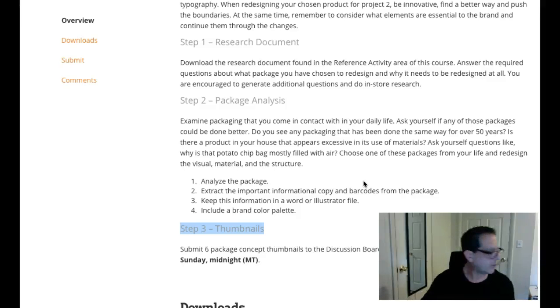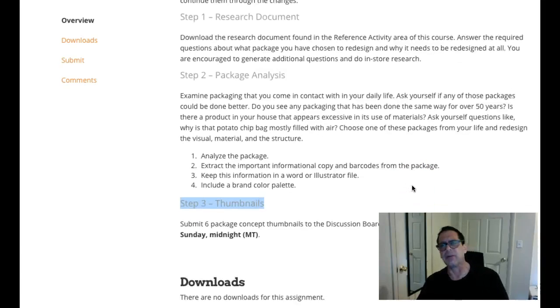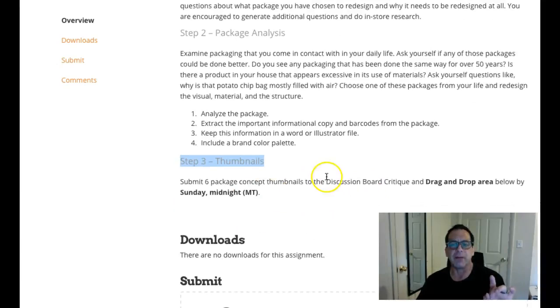All right. So those would be the sketches of the ideas that I would say that you would move forward with. And these are just ideas, just brainstorming, so that you have an idea of how to move forward with the project. So there's no right or wrong here. It's just a matter of you looking at something and saying, I can do this better, and let's repackage. It can be anything. It doesn't have to be office products. It can be anything that you find in your refrigerator, in your garage, at your office, at your workstation, in your gym bag, whatever. You're just going to redesign a package, making it better, giving us 6 thumbnails of the basic drawings of how you're going to make it better.